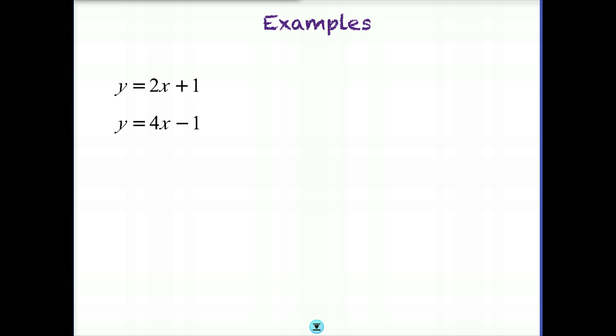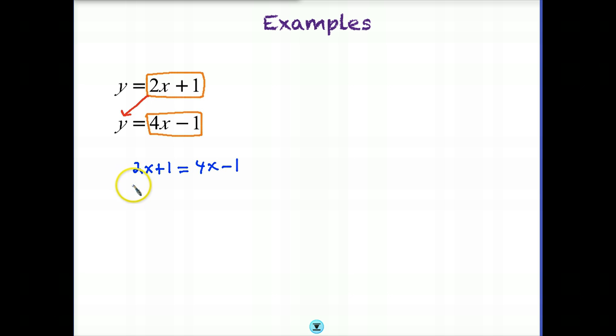In this example, this is set up so that both of these are y equals. Okay, so y is equal to 2x plus 1 here, and y is equal to 4x minus 1 here. What we can do then is we can just take either one of these and substitute it in for y into the other one. So if I take this top one, y equals this, I'm going to replace y with 2x plus 1. So if I write that out, I have 2x plus 1, that is now my y, and that equals 4x minus 1.